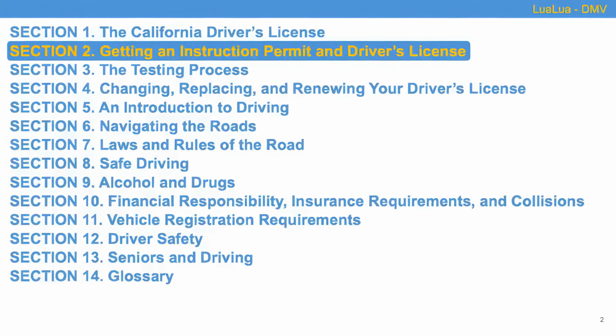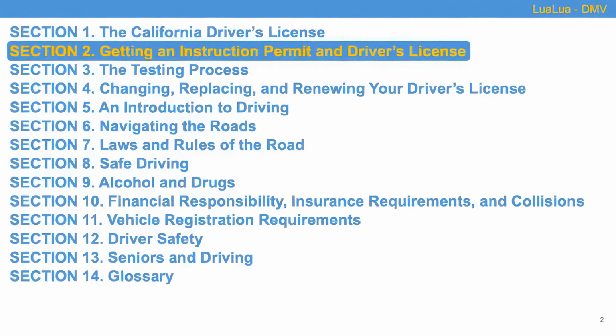Applying for a driver's license. To get your driver's license after you have your instruction permit, you need to practice driving with a California licensed driver who is at least 18 years old, 25 for minors. This person must sit close enough to take control of the vehicle if needed. Pass a behind-the-wheel drive test.